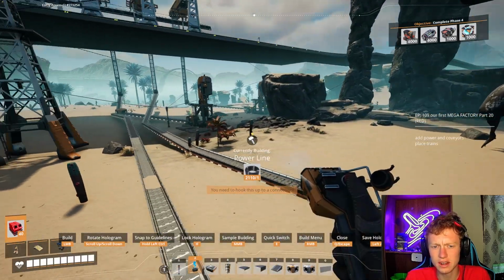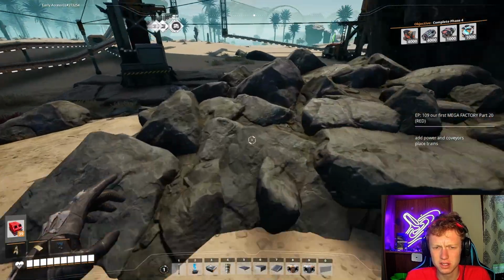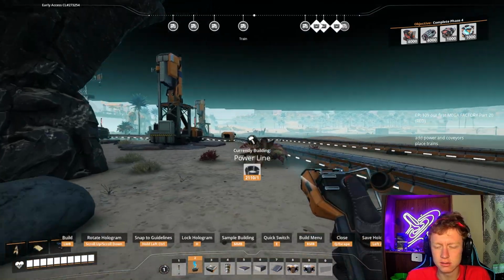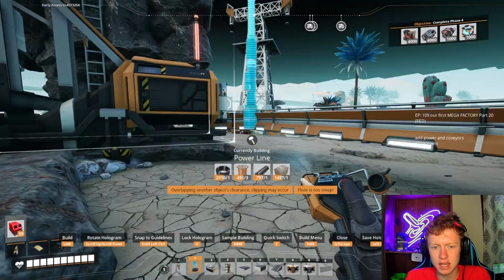Oh, there's a coal right there. Oh my gosh, is that coal? Wait, hold up. Is this a coal node? Or is this just rocks? This is just rocks. Damn it. I think that got me earlier too. Not very nice game. Not very nice at all.